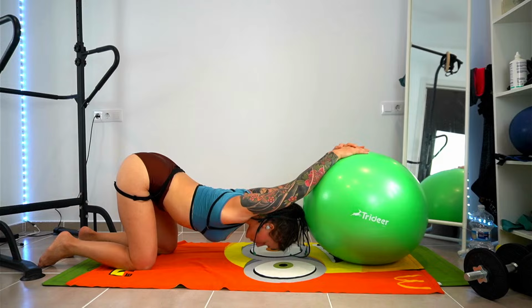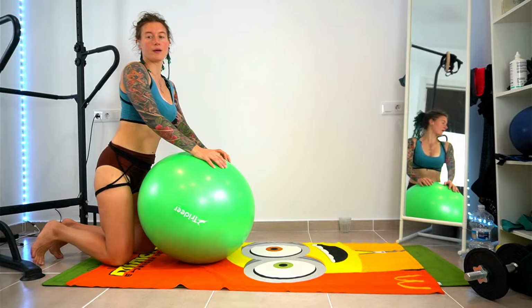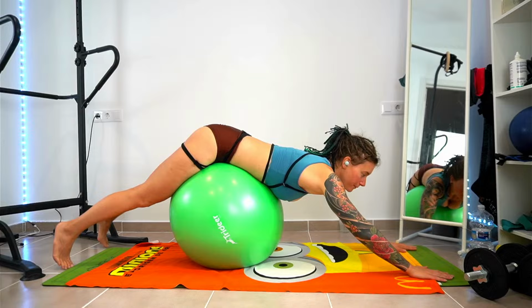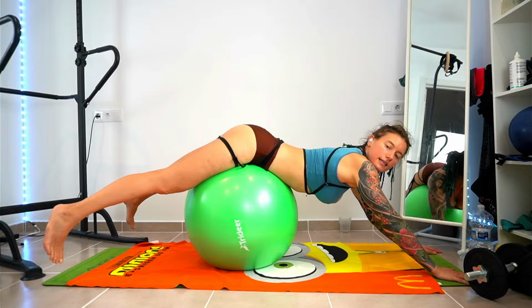Bounce a bit. And up again. Now, come onto the ball with our hips. Right, with our hips. We kind of stretch our back. We roll forward, a little bit. Until everything is up there, and then we roll a little bit back and forth, right? Just a little to give our back a massage.